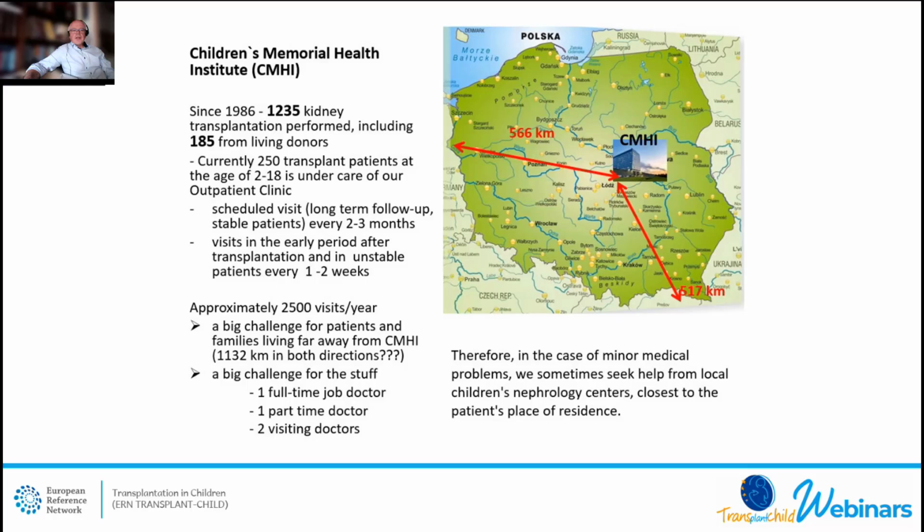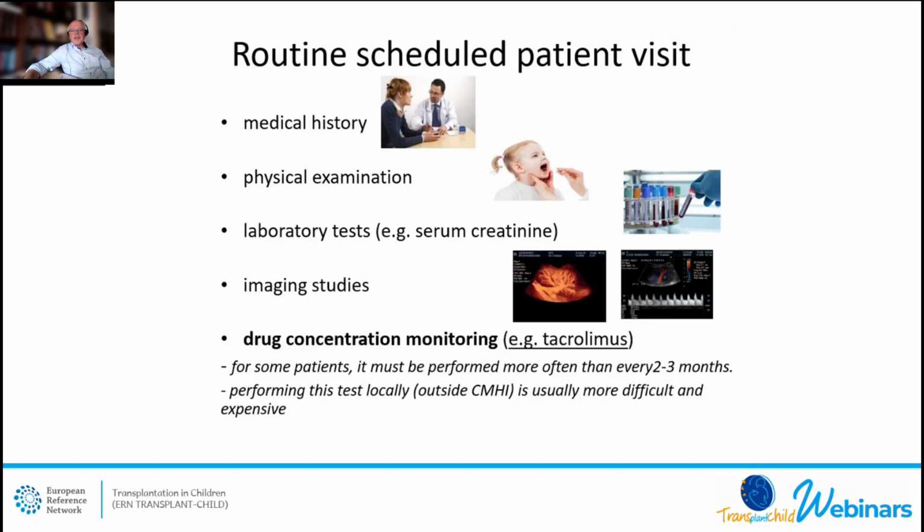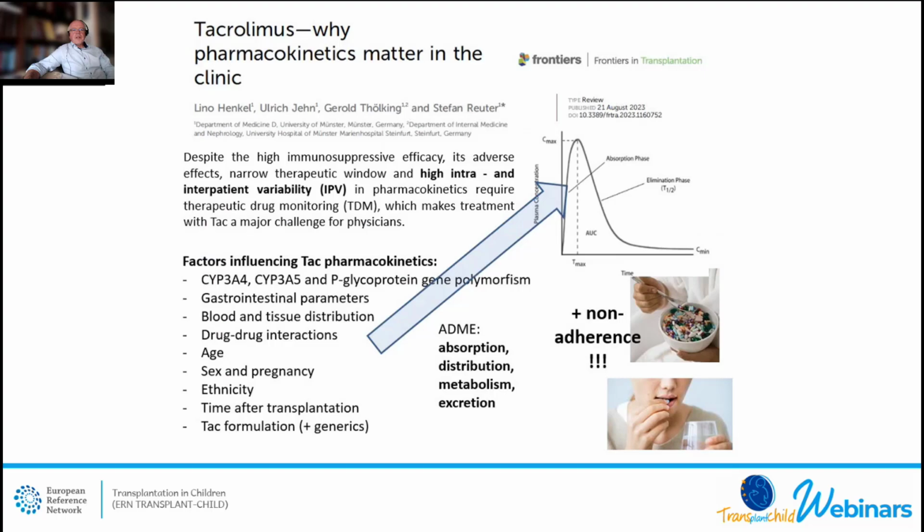Then we checked what solutions are used in other pediatric centers. I can show you the results of our survey. And then we performed several own trials, very small trials, to prove the possibility of self-drawing blood for single measurements and profiles. And then we implemented this method into routine practice for tacrolimus. We measure C0 concentration and area under the curve. We are going to routinely measure other drugs also, but now we focused on tacrolimus.